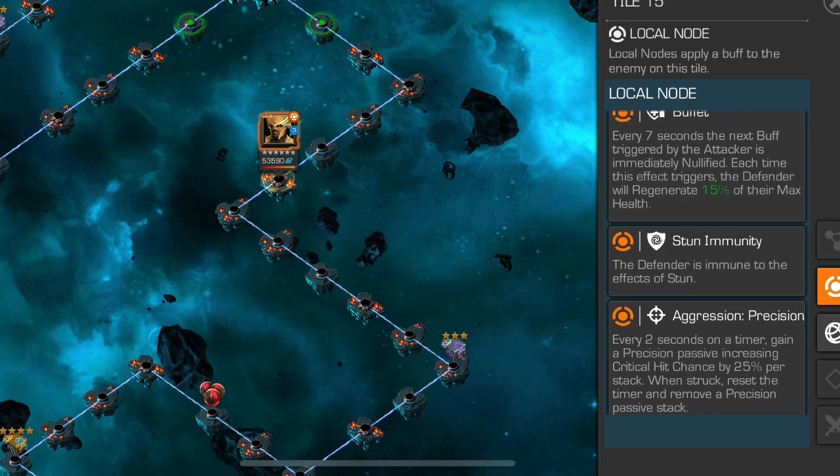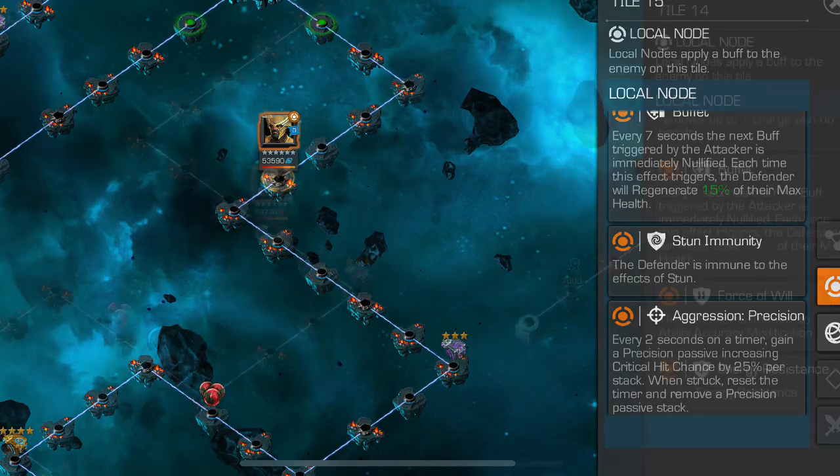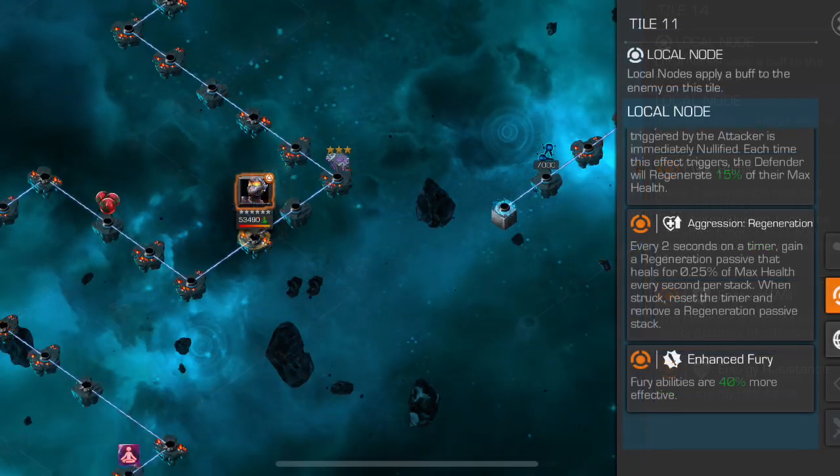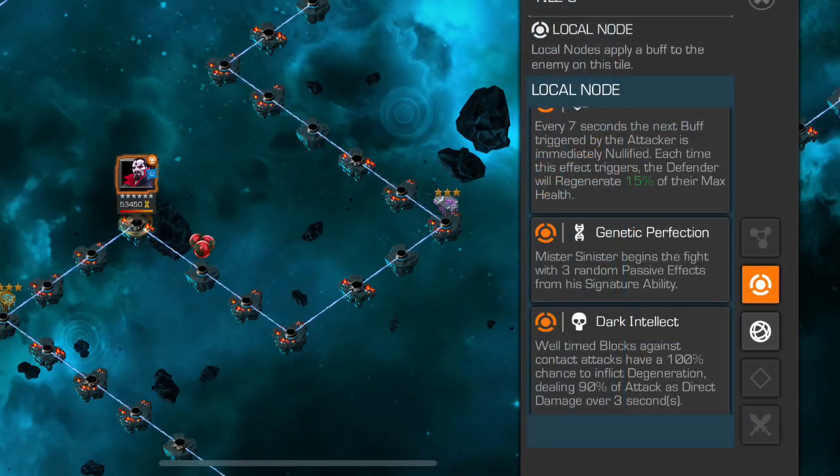Aside from this Drax and Heimdall, we also have Korg here with Force of Will, so immune to ability accuracy reduction. Awesome, plus bigger energy resistance, because that's the primary way of countering him. Then we have Wasp with aggression regeneration, even more regeneration on a champion. Next one off is Mr. Sinister with genetic perfection, so he starts with 3 random buffs, and plus he has basically that degeneration synergy with Havoc active as well. But that's it.